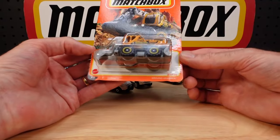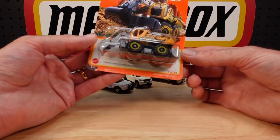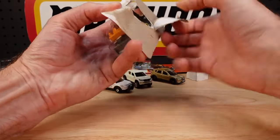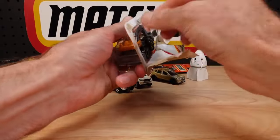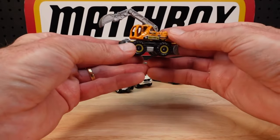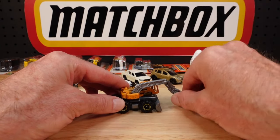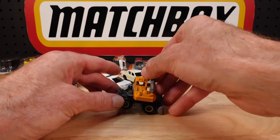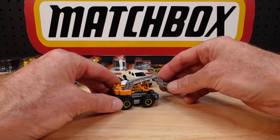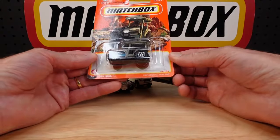We'll skip across this one fairly quickly because I don't like it, I'll be honest. Groundbreaker, or Grand Grabber, 27 of 100 — maybe you collect them. I collect them by default because I need to get all 100 each year to do the videos, but it's not something I'd seek out. If I had one in real life, I'd be quite chuffed because I've got a big backyard that laughs at my attempts with a shovel. That'd teach it.